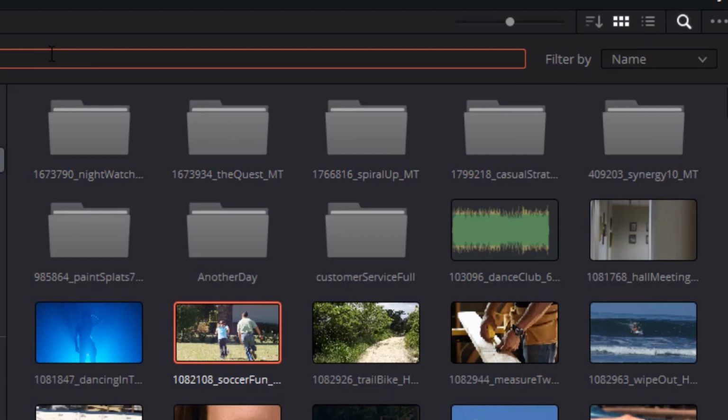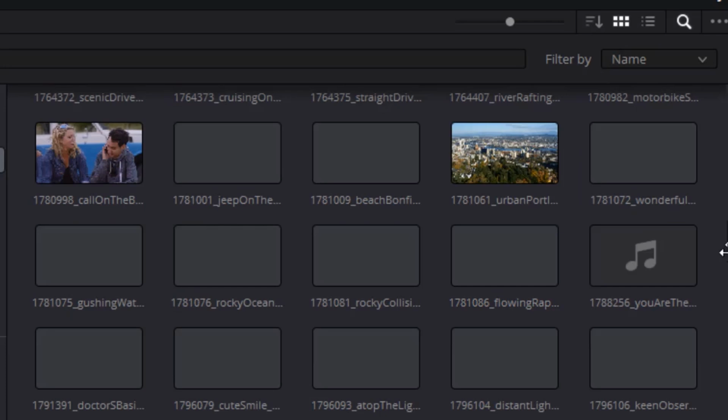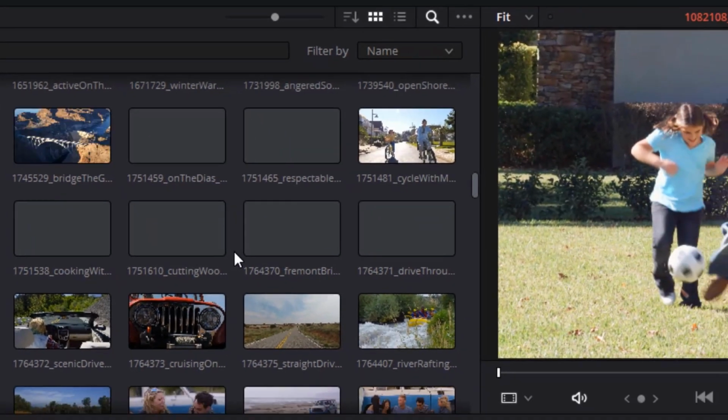Or you can just explore it by clicking on that mark here, and you can look for a name for something and see if you can find the file in that folder. It will go ahead and search for you. So those are very nice tools in terms of locating and then bringing in the media that you may want to use in your project.